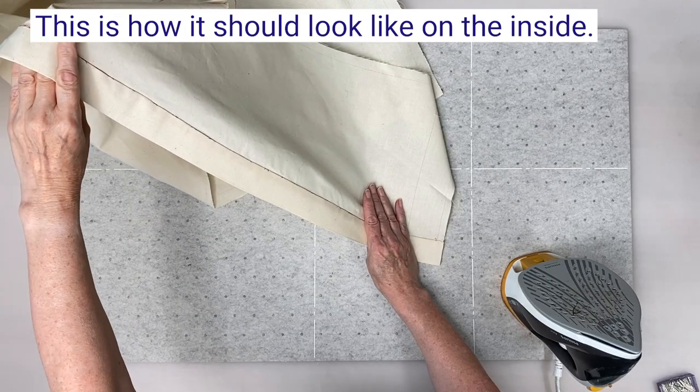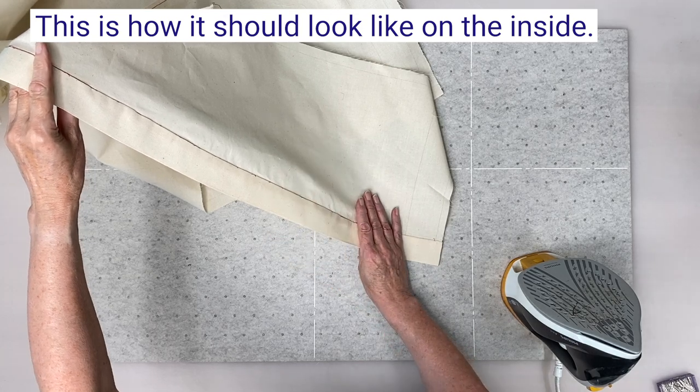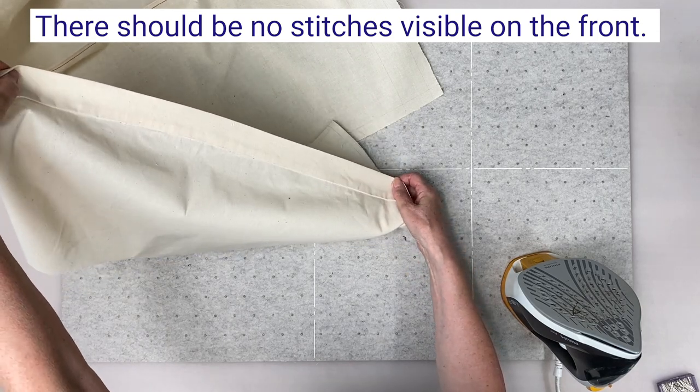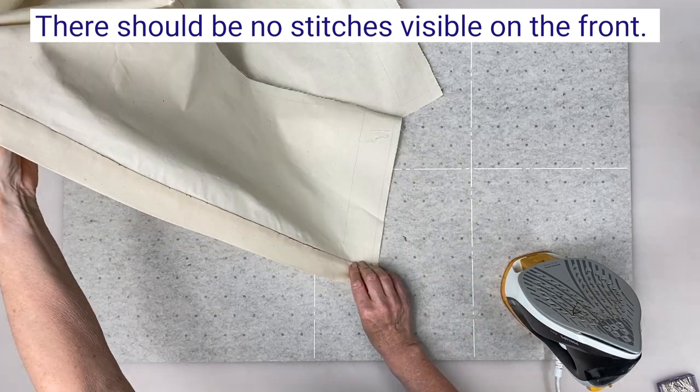Right, this is a finished seam. As you can just about see some of the tiny V's, but of course your cotton will be exactly the same colour as the material. And on the front side, there's no stitches visible at all. There you go.